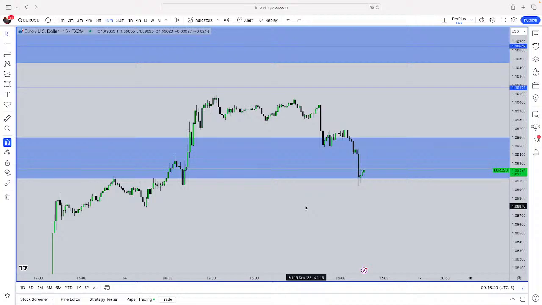So PD arrays, higher time frame, mix it in with the lower time frames. The mistake I was making was seeing random setups. I was seeing the setup pattern, but it's just in a random location, and I'd be like, why is it just taking me out? That's because you're not getting in the right area. So these are the areas you want to be getting in. Look how it reacts there as well. Pulls lower, breaks up, retests the midpoint really nicely.